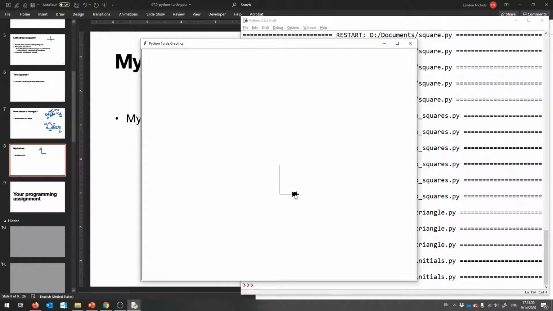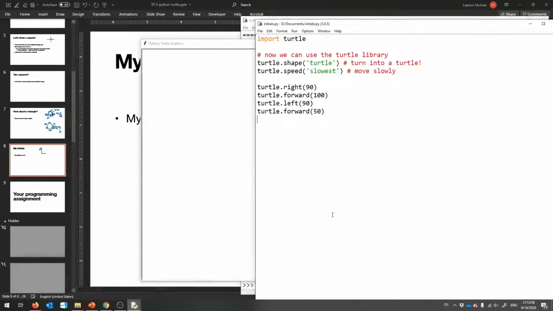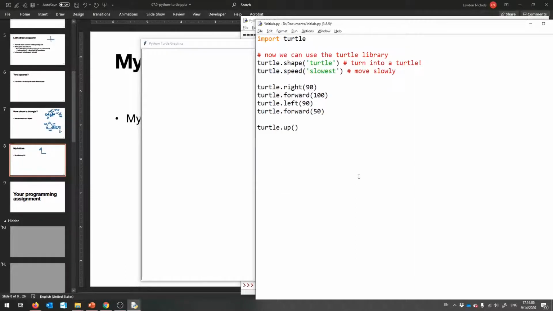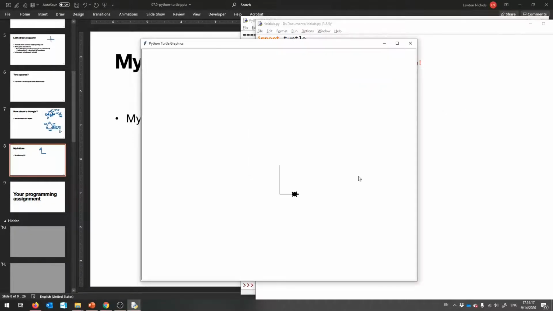And then we can bring him over a little bit and then start the N. Well, the first thing we need to do is bring him over without drawing anything, so we better pick our tail up. All right, so tail's going up. He's already in the right direction, so we'll say turtle.forward, I don't know, 25. We'll see if that's okay. And then we'll say turtle.down again to draw the N. All right, so now he's going to be over here.